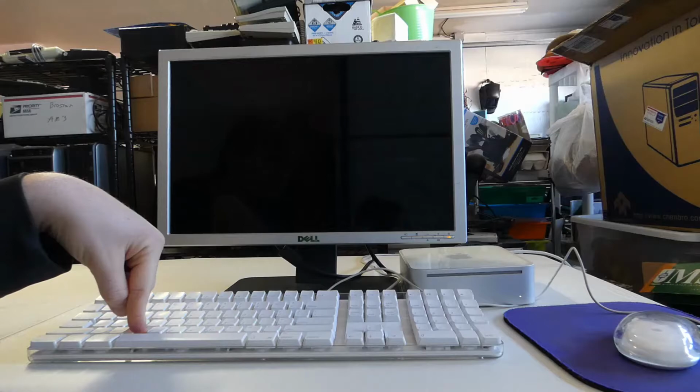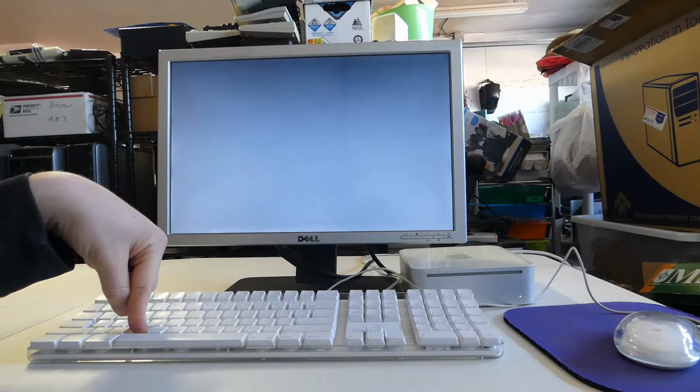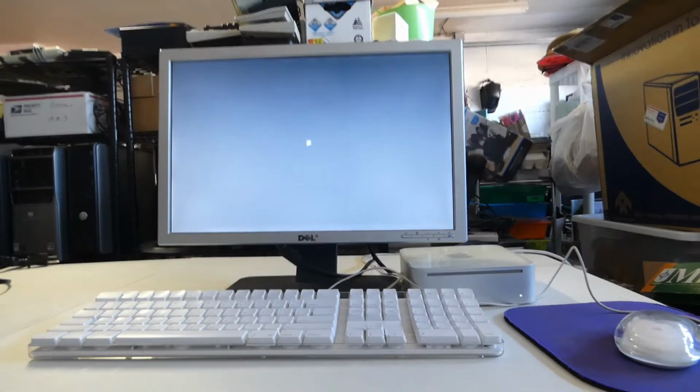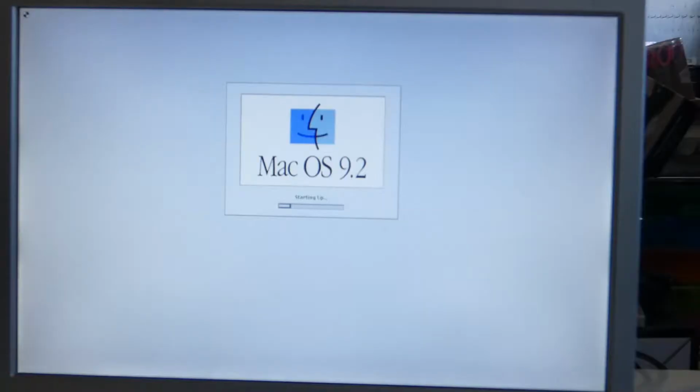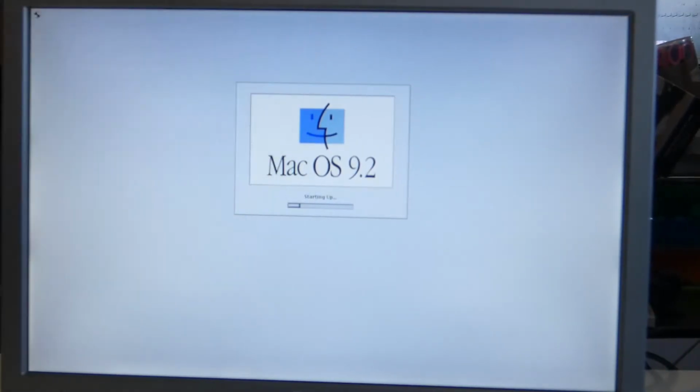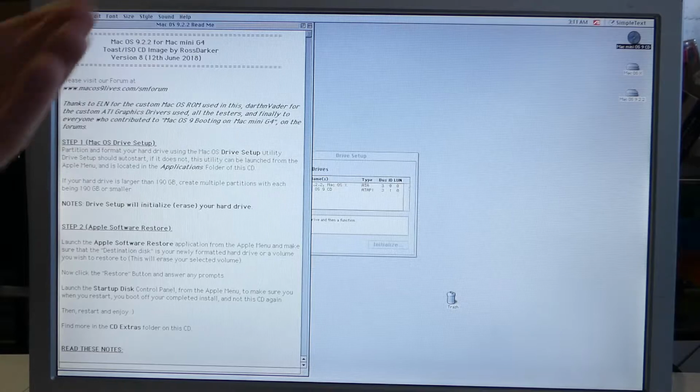Like, this is really seamless. This is a really cool project that people have worked on. And we should get the Happy Mac any second. There we go. There he is. And now we're just booting into macOS 9. All right, so this is going to take a while to boot, but as you can see, it looks pretty much just like macOS 9. All right, and here we are on the desktop.